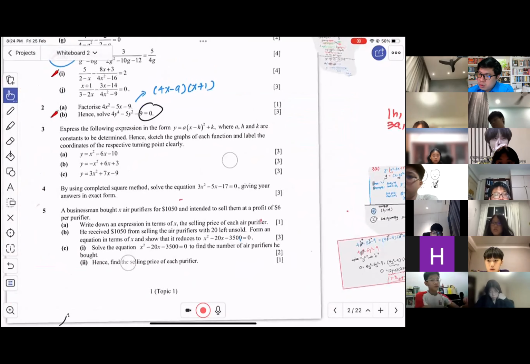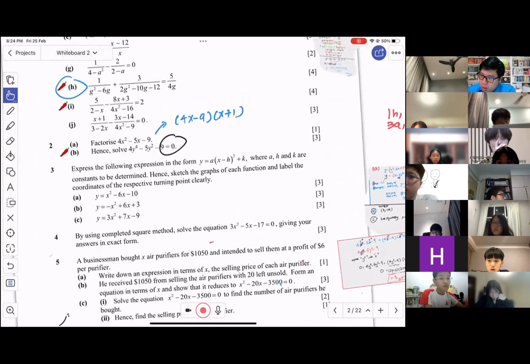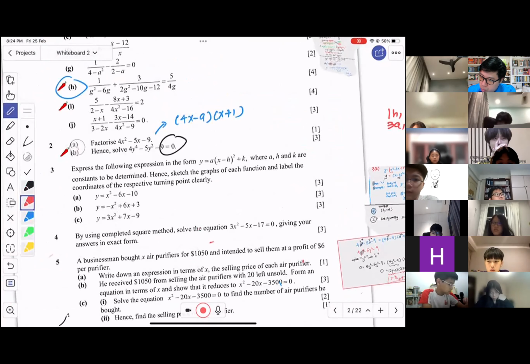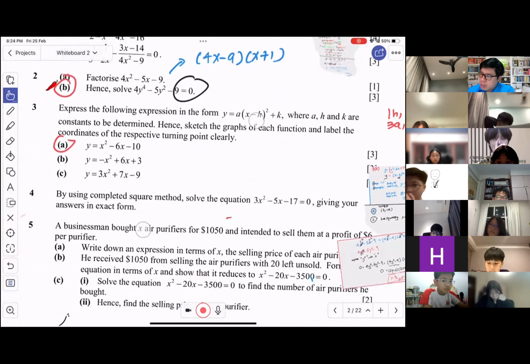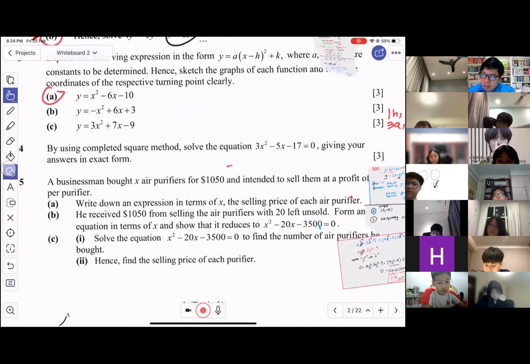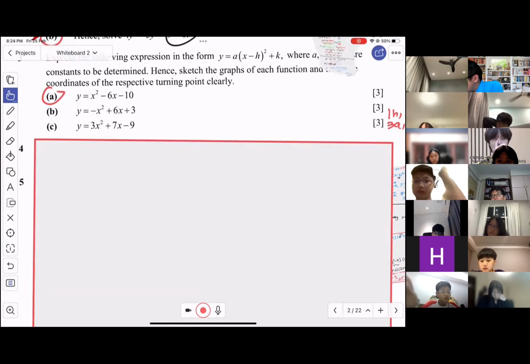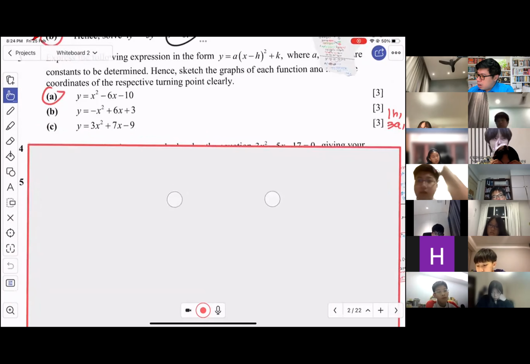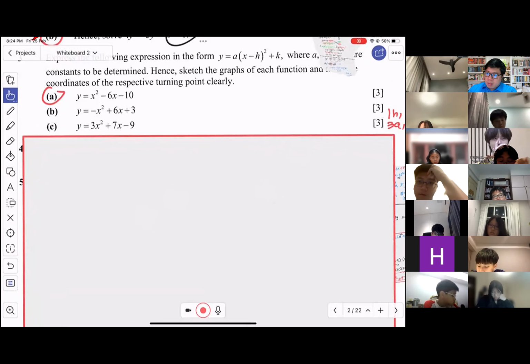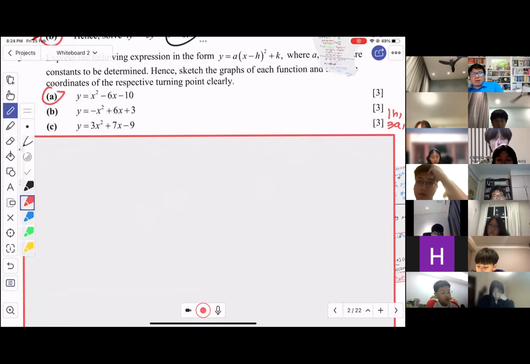Okay, so next one. I've gone through 1H, I've gone through question 2B, 2A, I've gone through 3A. Next one, I think is 3B, and 3C. I think you all asked about them now, so 3A, 3B, 3C. Okay, B and C are the same kind. I'm going to go through the same thing.